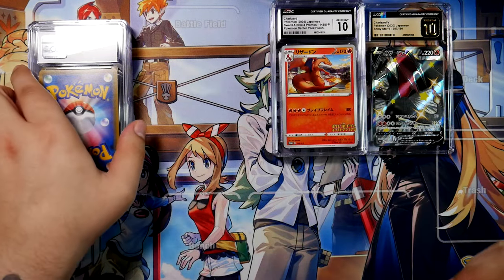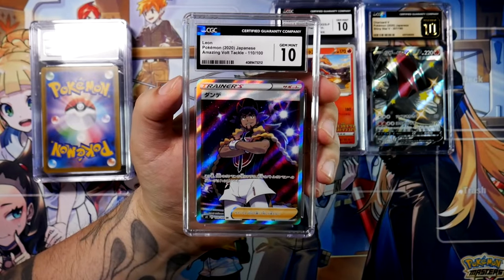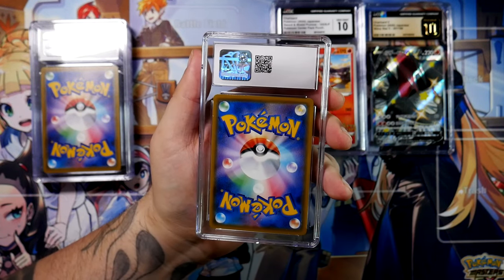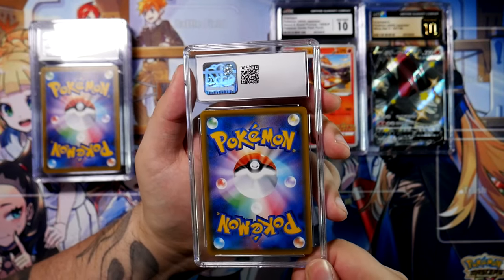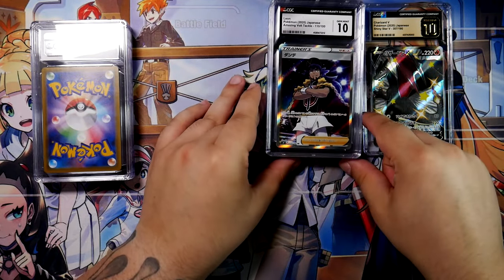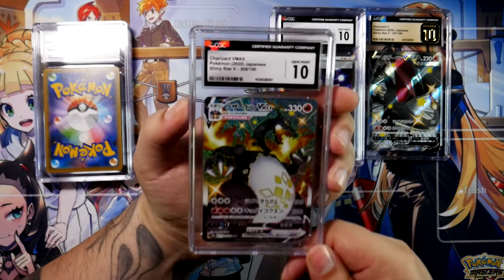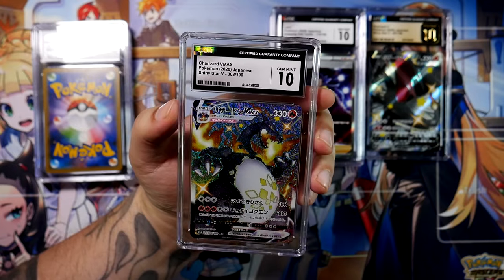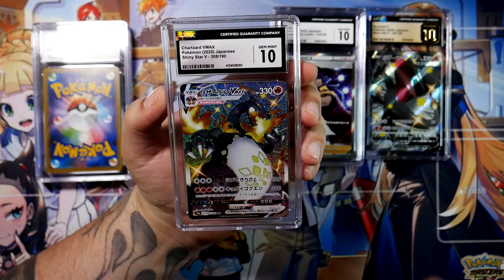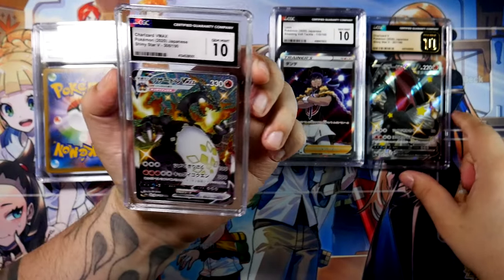A pristine 10 — this is the only pristine 10 in here. We'll see where the other Charizard is. Here we have a Leon from Amazing Vault Tackle — this is really, really nice. Most of these 9.5s I actually picked up just as is, didn't grade them myself of course, and they were actually pretty cheap when I picked them up, because I picked them up ages ago. Then once CGC announced they're reshuffling their grading scale and redoing their labels, they picked up a lot. This one is actually fire — this in a pristine 10 would look perfectly fine. The black labels actually fit the shiny Charizard pretty well.